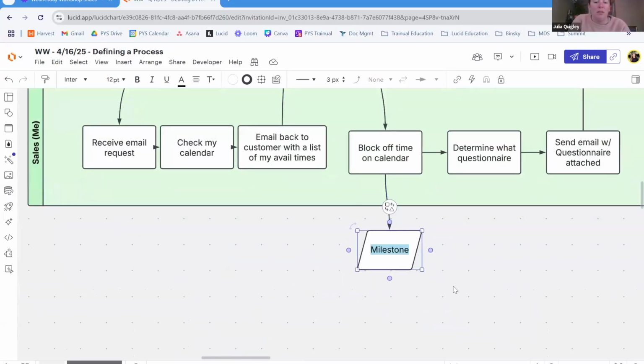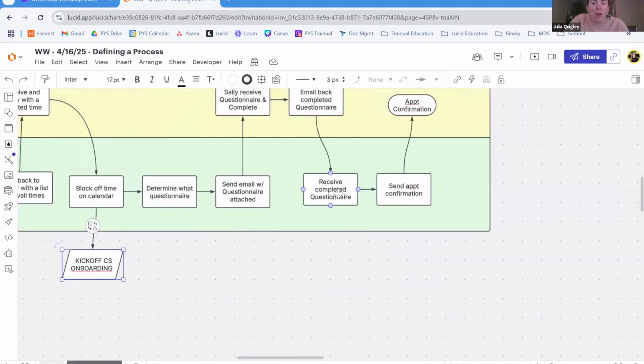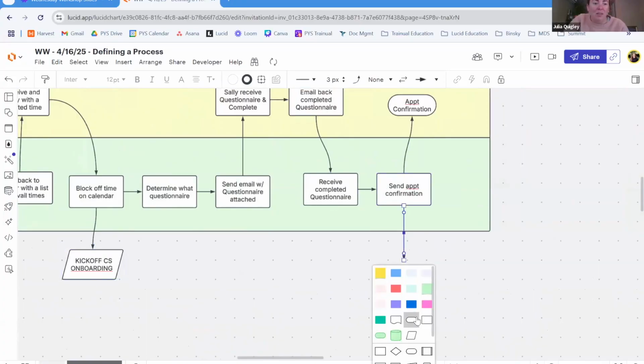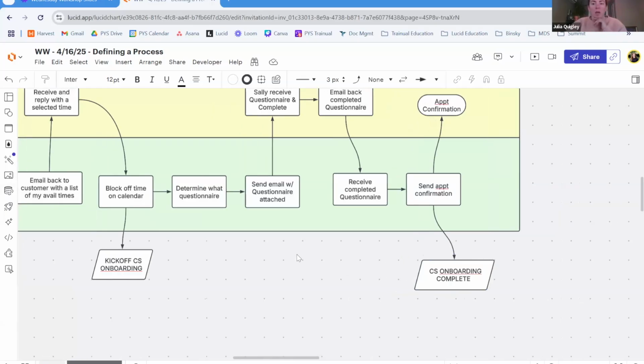So I would say kickoff, CS onboarding, like if it's client onboarding. And if I know the ending point of that mini process, once my appointment is confirmed, that's the end. So then I can say, CS onboarding complete. That's the way I've been dealing with it, but if you have any suggestions, I am open to it.